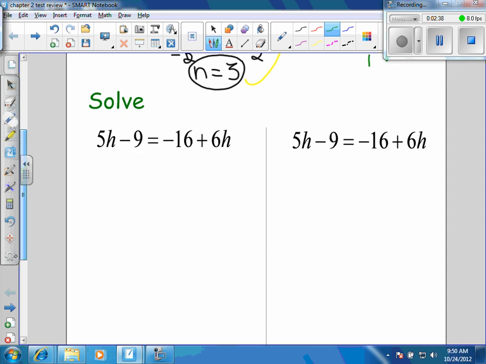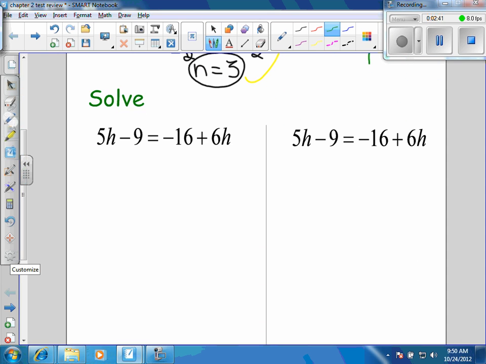The reason I had the same problem twice, I'm not going to do every problem like this today, but I want you to remember there's more than one way to do this. Okay? Zig, what would you do? So you, on the right side of 6h, you want to get the 2 like terms on one side. Right, so maybe the h terms it sounds like you're talking about? Okay. And so what I did was, for the 6h, did minus 6h.